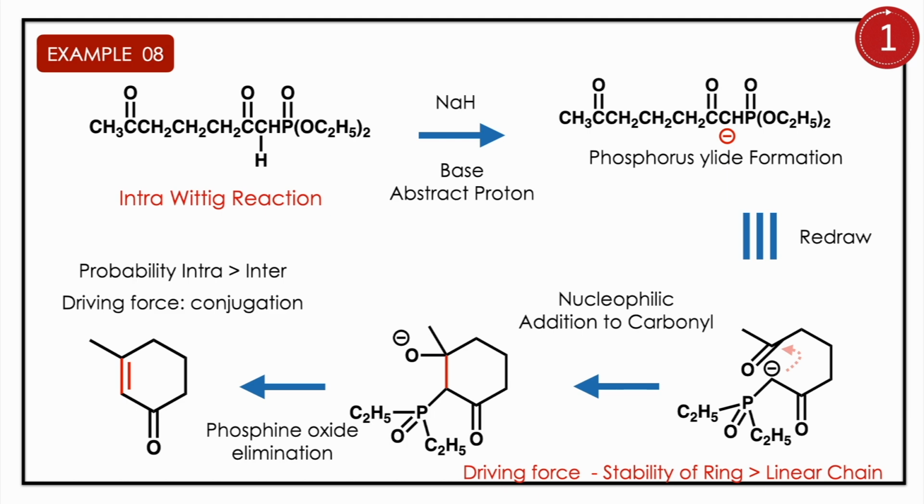The ylide and carbonyl are far apart. If you redraw the molecule, it will be favorable for Wittig reaction. So if you redraw the carbonyl and phosphorus ylide nearby, the negative nucleophile attacks the carbonyl. You have a new C-C bond. Then with phosphine oxide elimination, you end up with a cyclic product. The cyclization and intramolecular nature drive the final product. An additional factor promoting the elimination is conjugation. The concept you outline here is that an intramolecular product always forms because no collision is required.